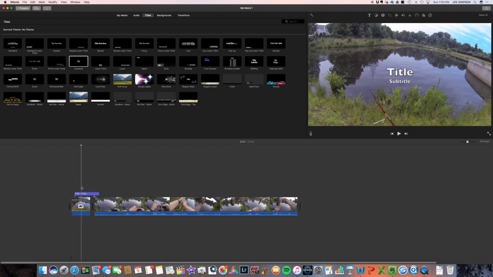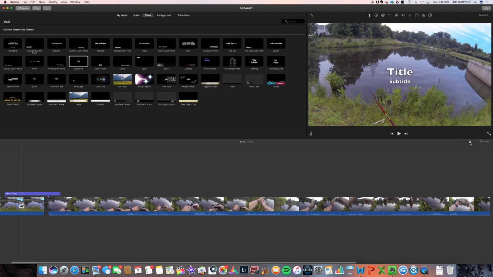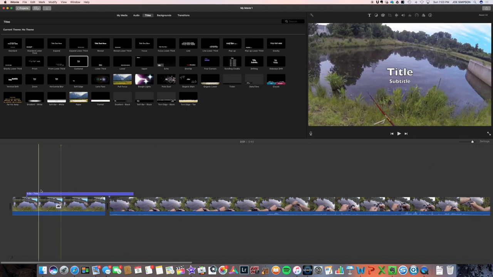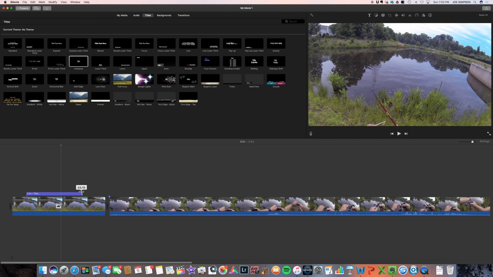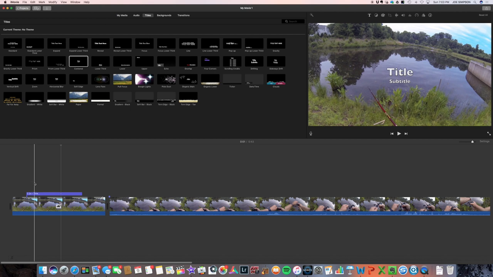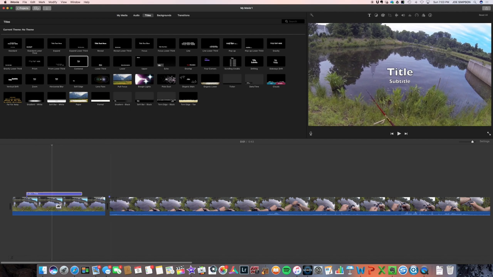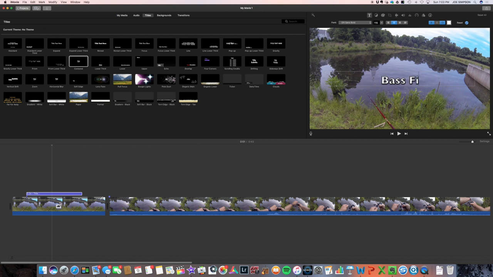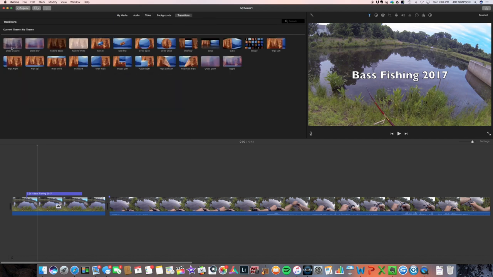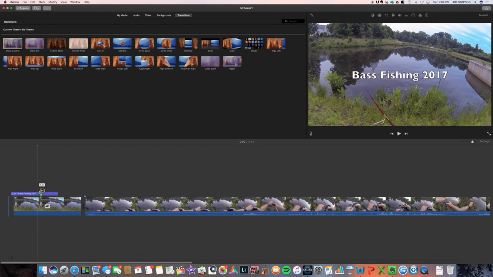And you can zoom in on this clip too, with that zoom tool right up here, see that zoom? And that way you can edit that title down, because you don't want that title to necessarily be there the whole time. You can see how the title's right in the center and it comes up title. Well, you highlight that clip, go up here and double click title and just say bass fishing 2017. Something like that, right? Leave it there. And then you might want to put a transition. That title, you might want it to come in and come out softly.